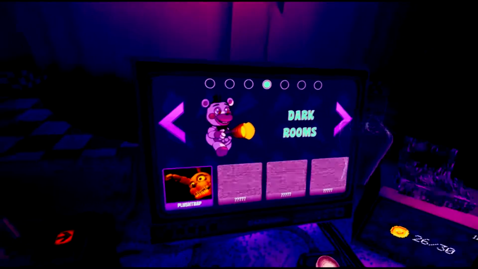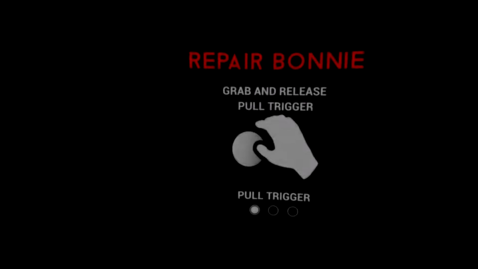Okay, that's gonna be fun. We're not gonna do that. Let's try parts and services. I wanna try that and see what's different about these for hard mode. Alright, let's go.